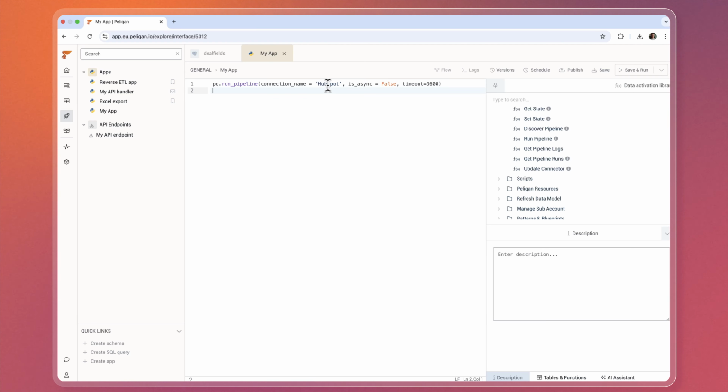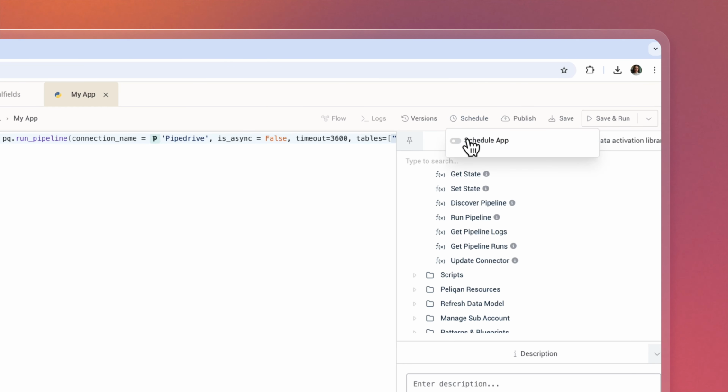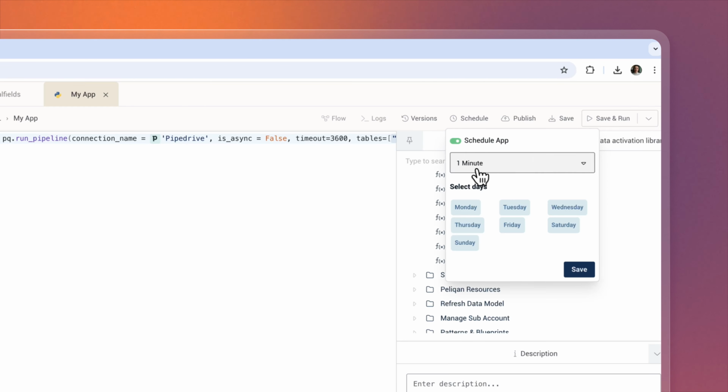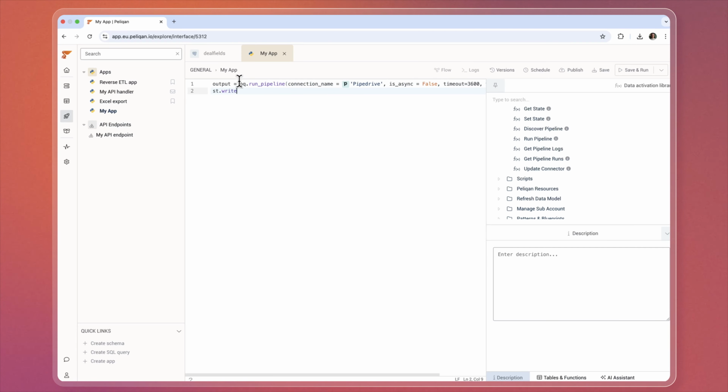PQ is Peliqan, so pq.run_pipeline, and then you can choose the name of a connection, for example, Pipedrive, and here I could add a list of tables that I want to sync, maybe only deals. So this will run the pipeline only for deals, and this script could now be run on a schedule, for example, every 5 minutes or every hour. I will catch the output and I will write it to the screen.